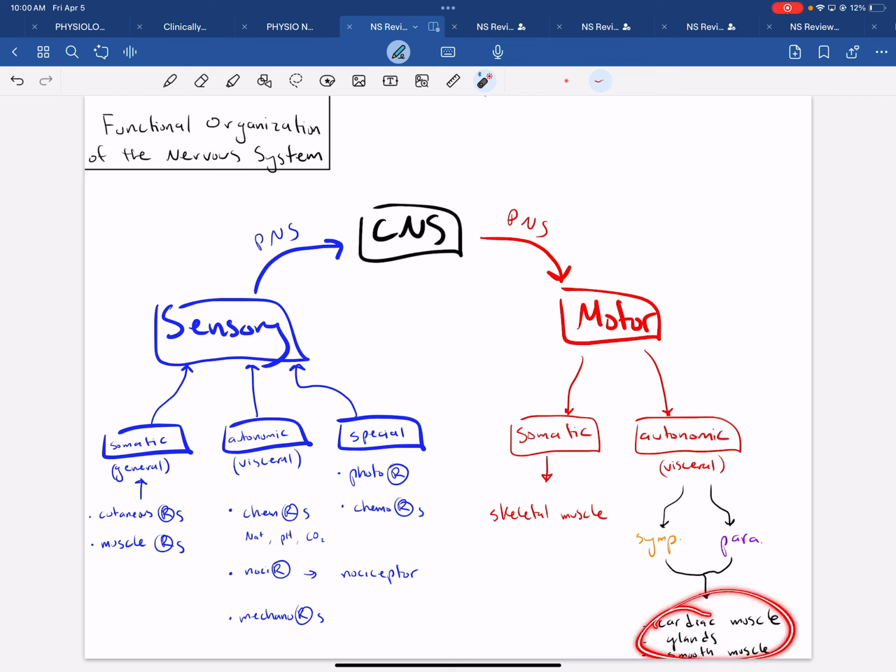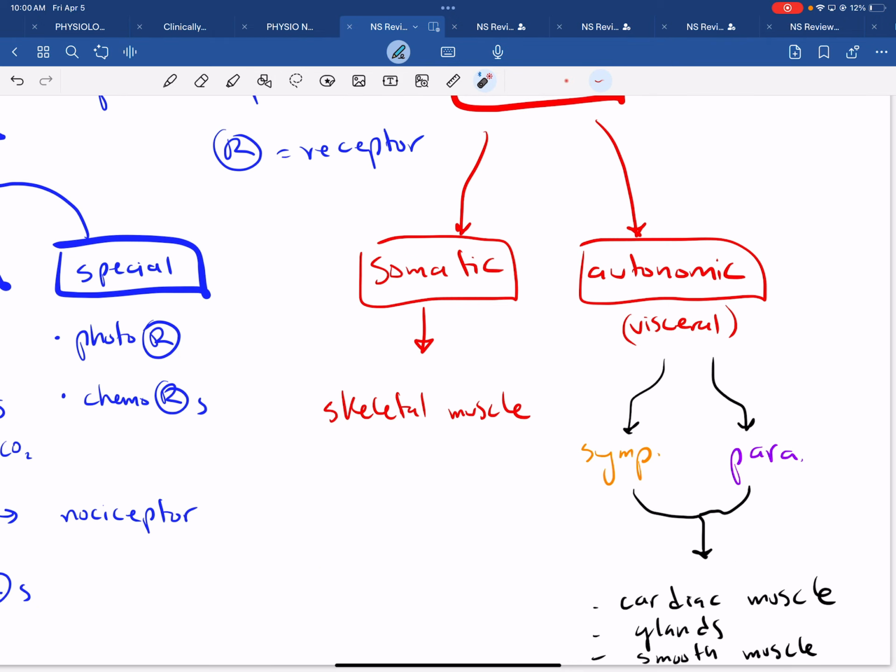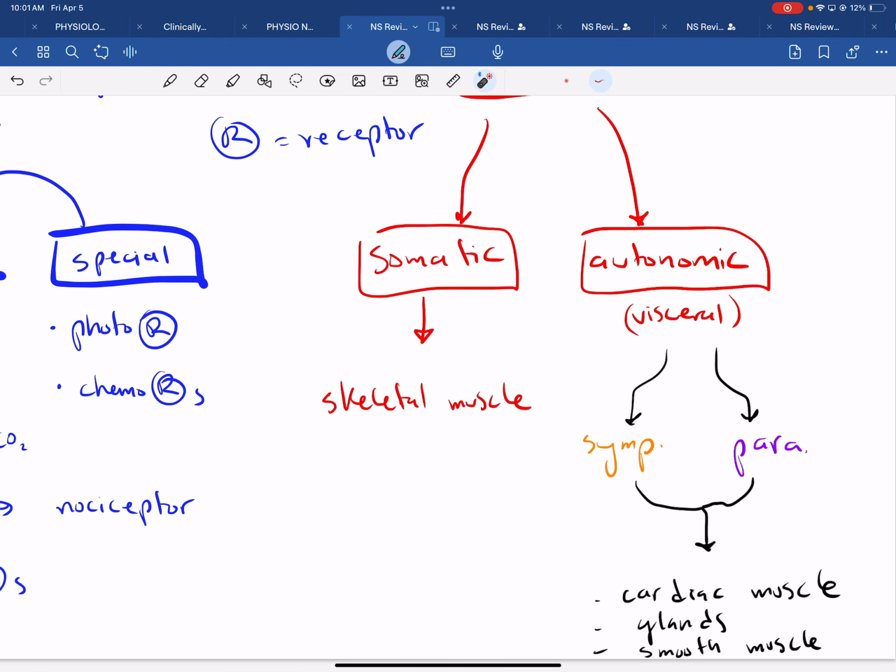Okay. Any questions? Did you have a question, Anna? So many. The one that is special senses, is it like photoreceptors? Chemoreceptors? Sorry, not like the nociceptor thing. Yeah, this is photoreceptor. I just wanted to be sure R equals receptor. Okay, good? Under the autonomic, because I can't see that over there, we're going to put the parasympathetic and sympathetic. Yeah, so autonomic, its two divisions that we're talking about are sympathetic and parasympathetic.